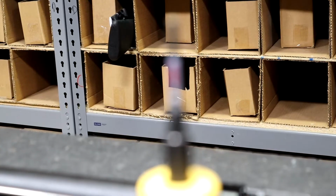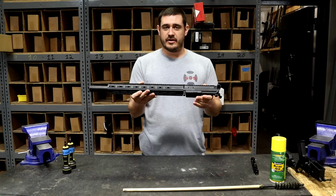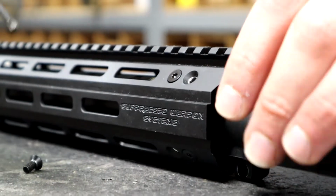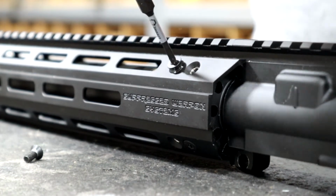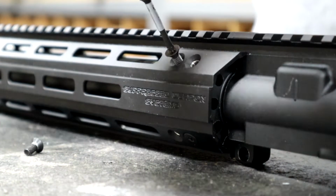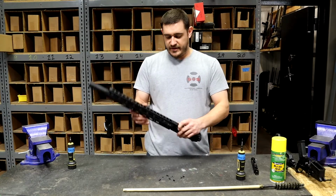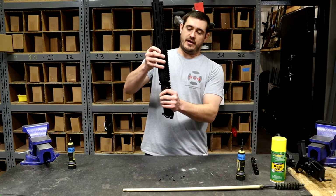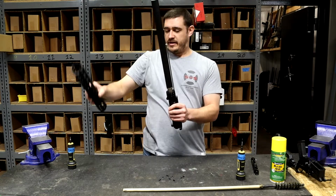We have 8 Torx 15 screws holding the handguard into the barrel nut. So the first thing we're going to do is unthread those. These are held in place at 25 inch-pounds, so it doesn't take too much to break those loose. Just unthread all 8. Alright, we have our 8 screws out of the handguard. Next step, just going to pull the handguard straight up and off the upper receiver. Pull that handguard right off.